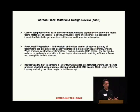So let's say you make a titanium frame, you want it to be reasonably light and you want it to be comfortable. Well, if you make it very stiff, it won't necessarily be so comfortable. If you make it comfortable, you're getting the comfort out of flex. Flex is bad in a bicycle frame. So there's that balance with metals. You try to balance it out. And I defy anybody to make a non-suspended frame out of metals that is as stiff as a carbon frame and still has the kind of comfort you're looking for.